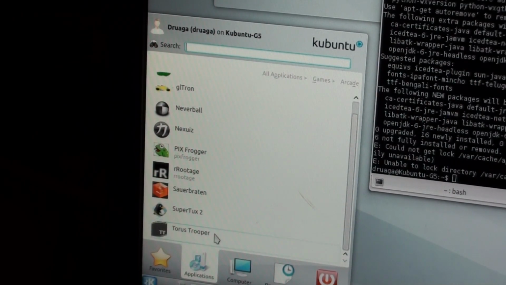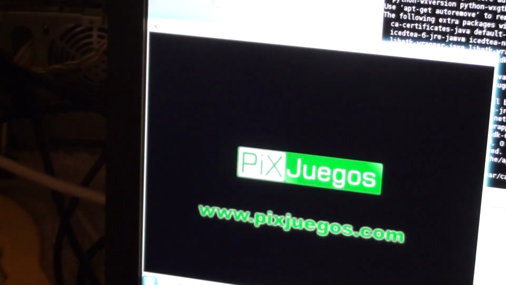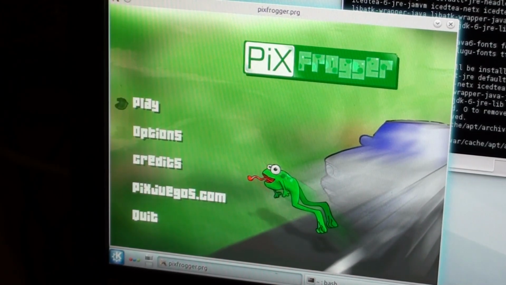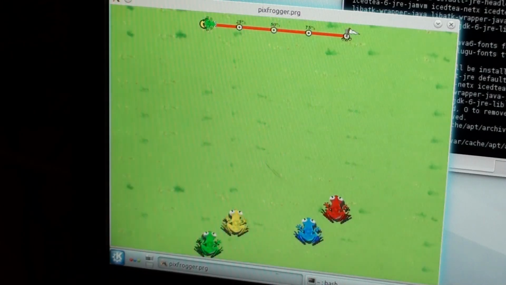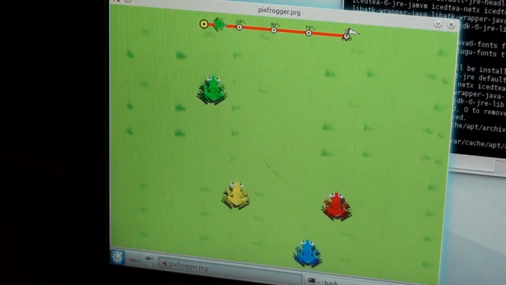Arcade. Super Tux towards our rootage. Pix Frogger. That's gotta be simple enough, right? Holy shit. Okay. What?